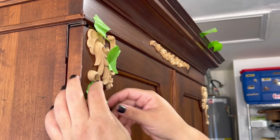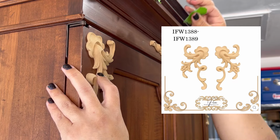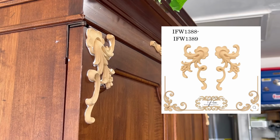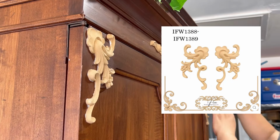And now I'll do the same for these floral scroll appliques. These are number 1388 and 1389. They're sold in a pair and they are absolutely gorgeous. There are just so many design possibilities with these.